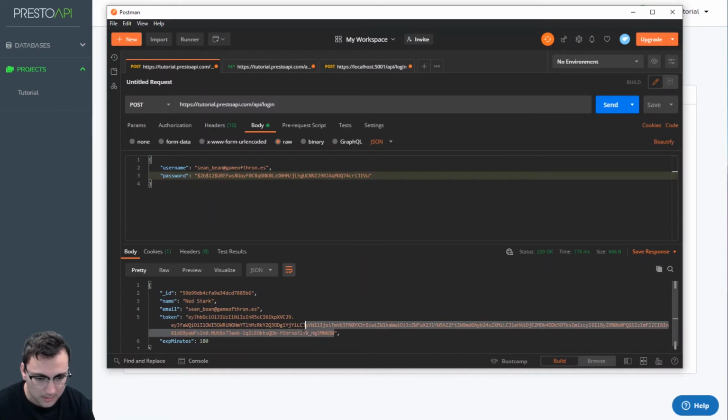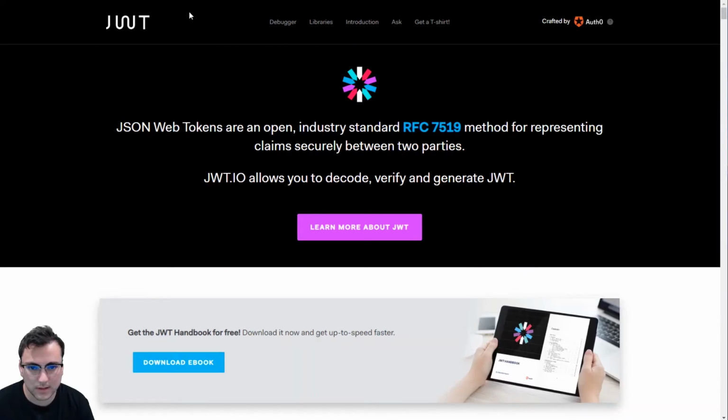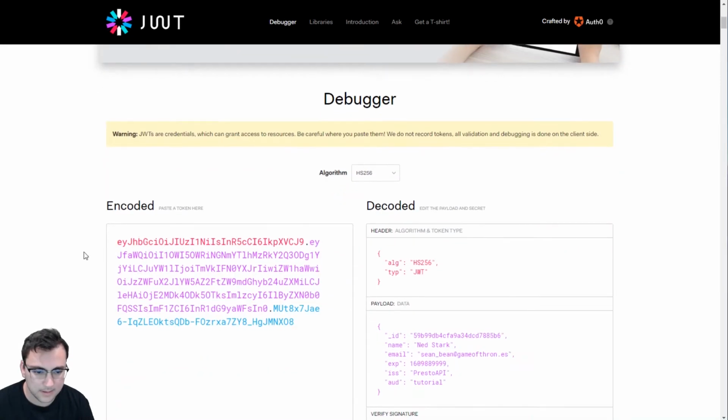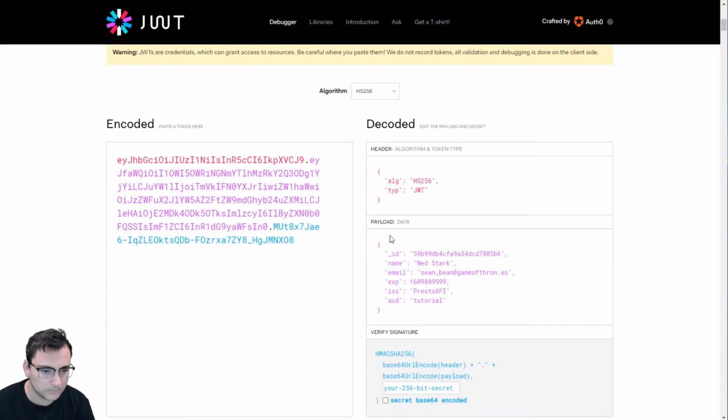Now we can parse this token on jwt.io. And we can see all the claims attached to it. Since this user table only had the ID, name, and email columns, those would be the only 3 claims attached to this token.